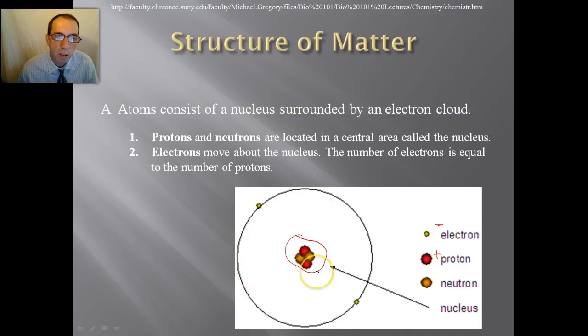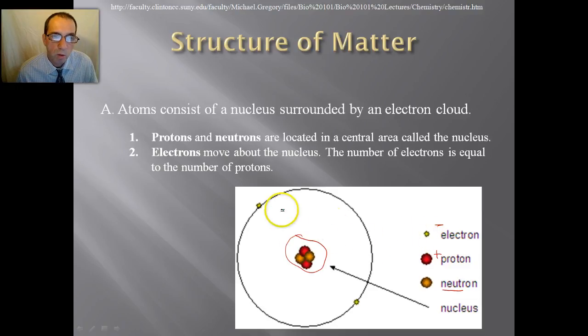We tend to call them orbits in everyday language, but in fact it's not like the planets orbiting the sun. It's a rather different concept, but for one thing, it's a three-dimensional spherical orbit rather than a two-dimensional plane that the planets orbit on. The neutron itself, however, as the name suggests, is actually neutral. It has neither a positive nor a negative charge, so it does not contribute to the total charge of the atom, and it has no influence over the electrons either.